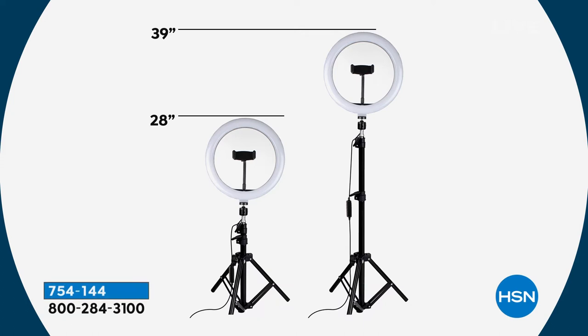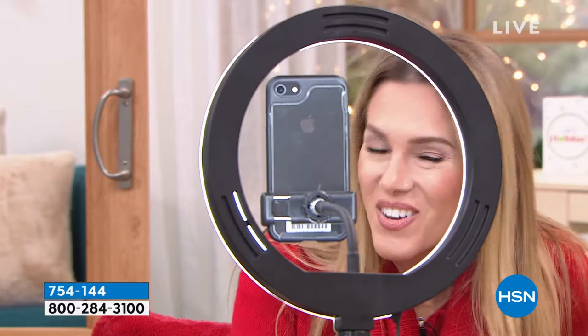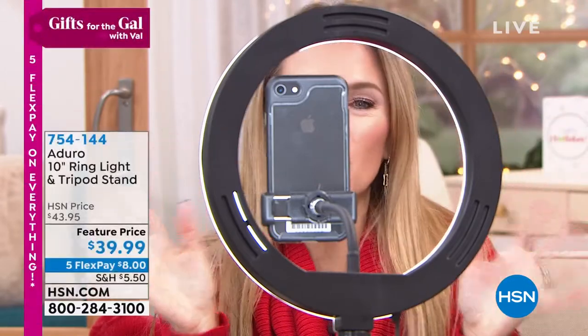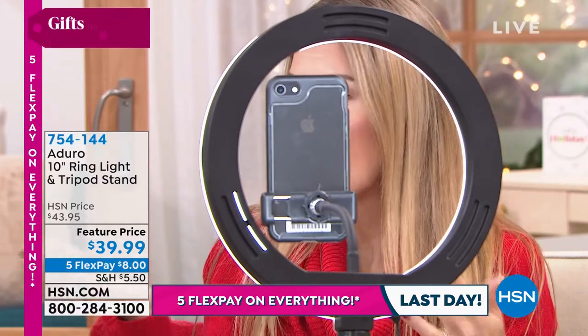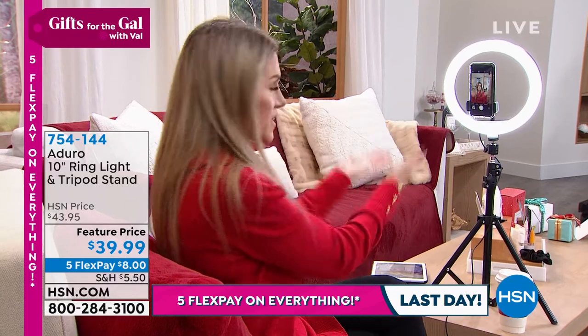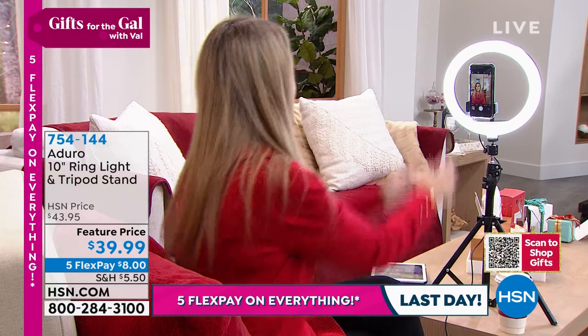And good lighting, I'm telling you guys, it makes a world of difference. It makes my wrinkles look less. It makes my hair color look better. My eyes pop. When I do my Instagram Live on Wednesdays with Wake Up Beautiful, I'm like, how's my light? Where's my ring light? So it is really imperative. In the world that we live in now, I think everybody needs a ring light and they're not all made equally. This is superior. It's from Aduro and it's a 10-inch ring light.